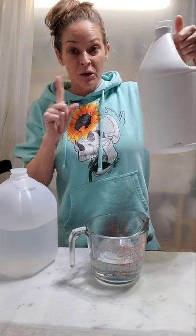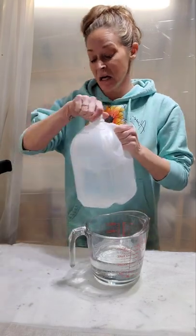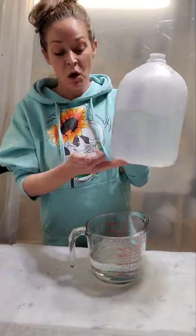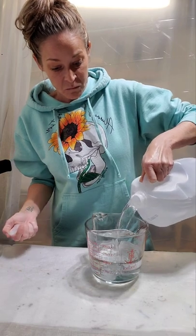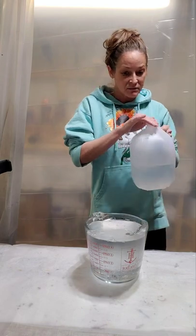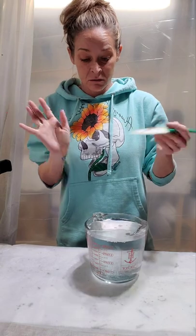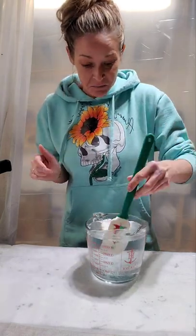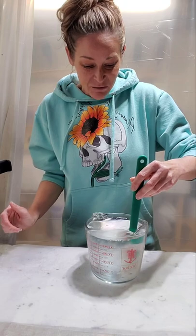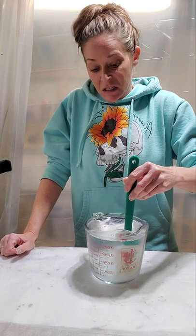So I use a 1-to-1 ratio. This is just vegetable glycerin, which I purchased on Amazon. This is distilled water. And I do go up past the actual 4-cup mark. I'm just using a rubber batter thing. If I cooked, I'd know, spatula. It's not even a spatula. So I'm just going to mix this.